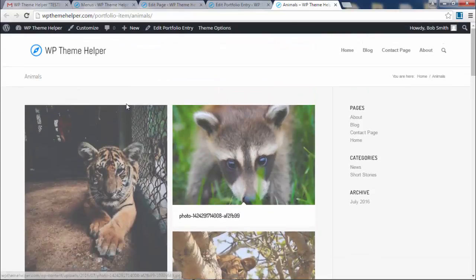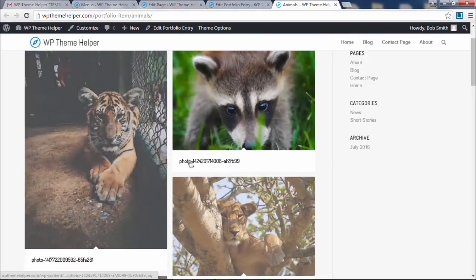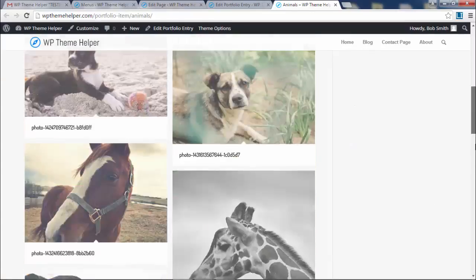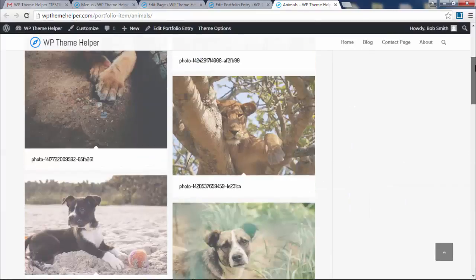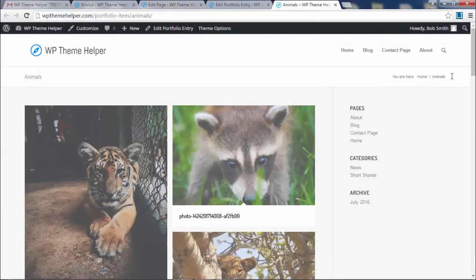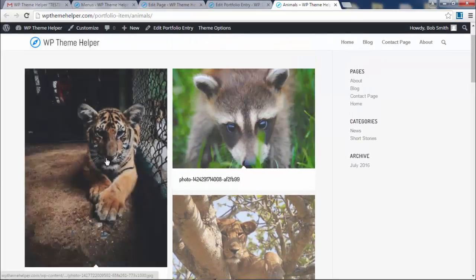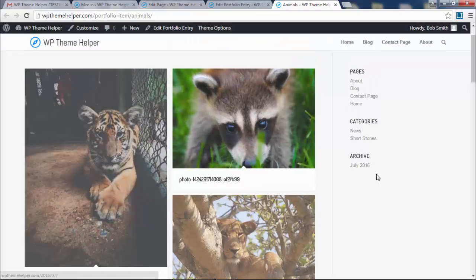There we go. It looks a little bit bad because it's got these image names right on the bottom, and I also don't want a sidebar on my category pages. On my portfolio pages, and I really don't like these. We can leave the breadcrumbs, and we can leave the portfolio name here. So I'm just going to remove the sidebar, and I'm going to change the way these images look because they're a little bit grayed out. So you can change all those settings.